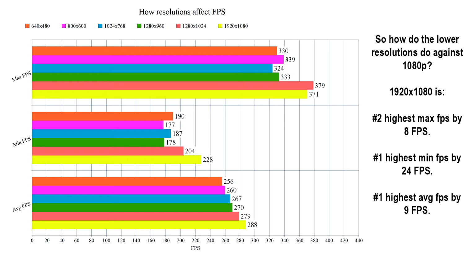Again, for the minimum FPS, the lowest I've seen was on 800 by 600, which was 177, which is totally not playable, may I say. I'm joking. But 1080p with 228 FPS is 24 FPS higher than number 2, which was 1024, which is a very good performance from 1080p. Average FPS, there is a clear pattern here, which basically underlines the whole experiment that I've made. 1080p, highest average FPS, and 640 by 480 is the lowest average FPS.